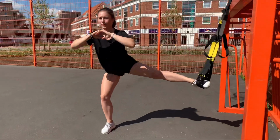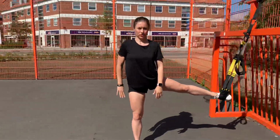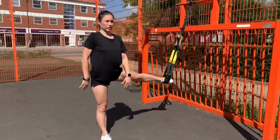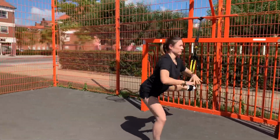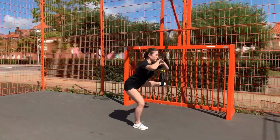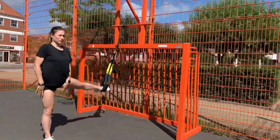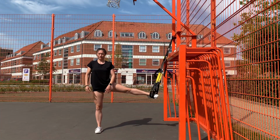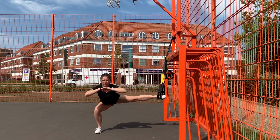You may have already realized that the exercises shown in the video are unilateral. It means that I'm using only one limb at a time. Why is that? Because that's exactly what you are experiencing while running. You will never have even a single moment when both of your feet are on the ground. That's why it's important that you strengthen your body in similar conditions.